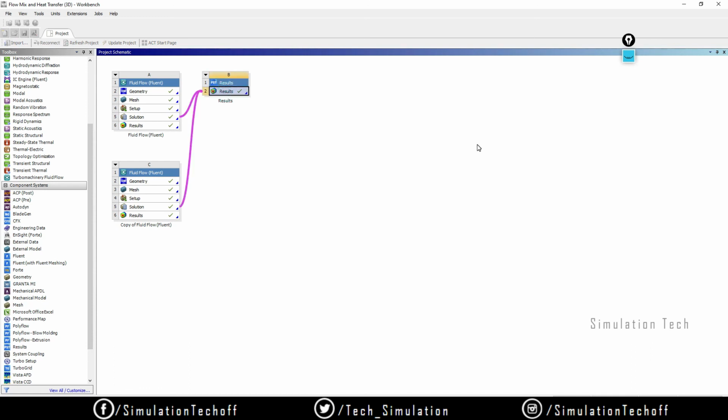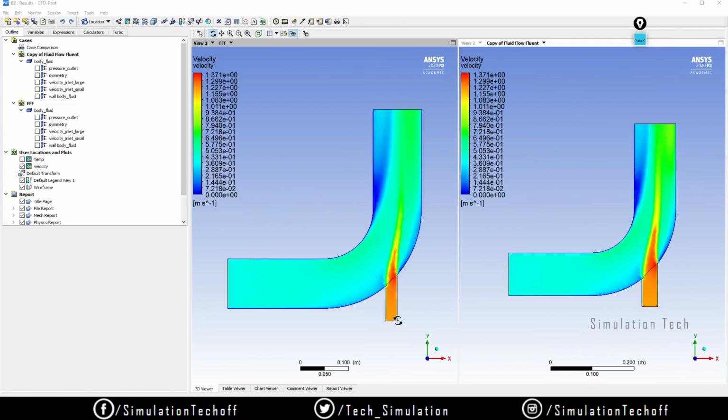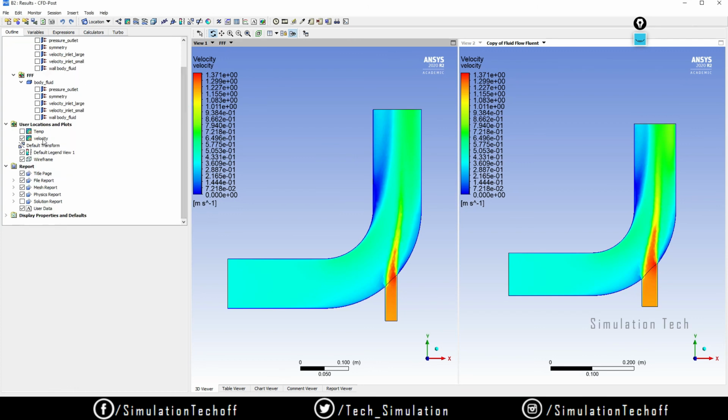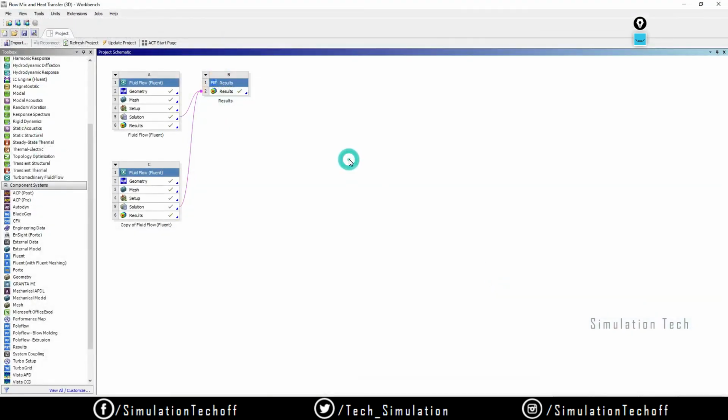After that, I just open the results. You can view and compare both results. You can clearly see the results. This is a small inlet, and this one is much bigger than this comparatively. So the maximum velocity will be here and here itself. You can also view the temperature results for this. These are the temperature differences. Hope you get this point. This is what fluid flow in a 3D session with heat transfer, hot water and cold water, looks like.